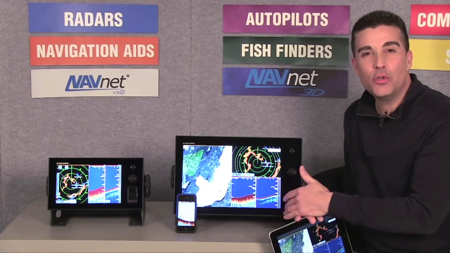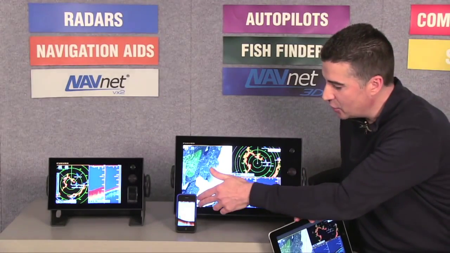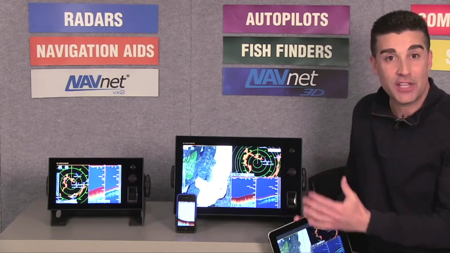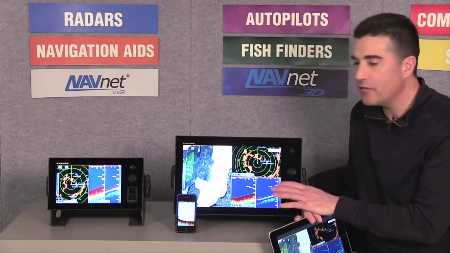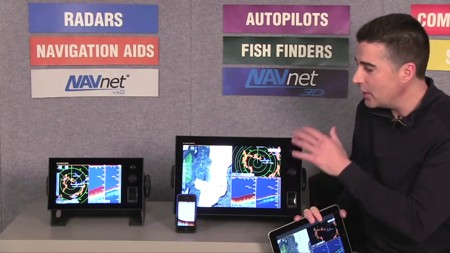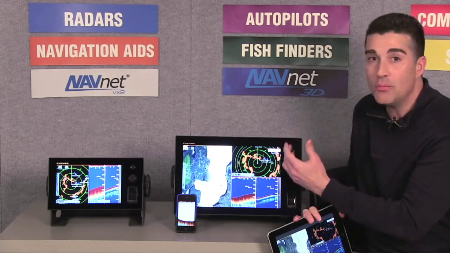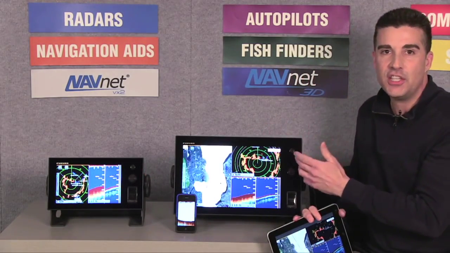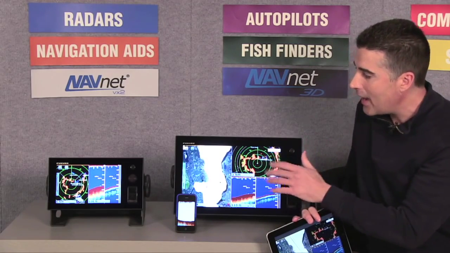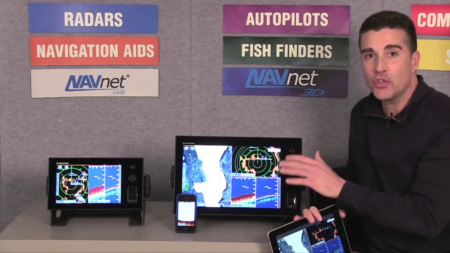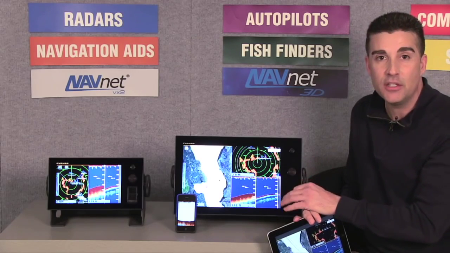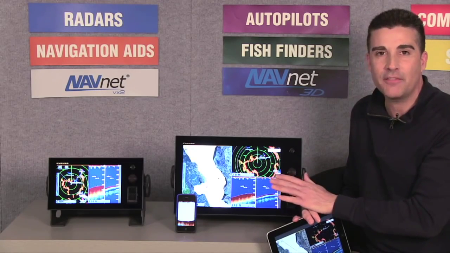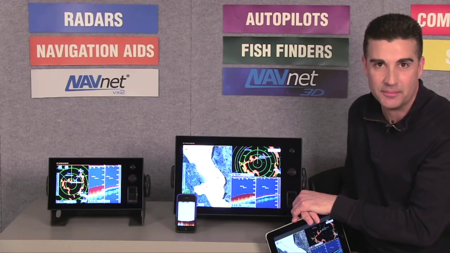So whether you simply want to view your navigational data, see your fish finder image, or even take full control wirelessly of your NavNet TZ Touch system from your tablet, these 2 new apps offer the perfect complement to this system. Looking at the displays themselves, we offer 2 models. We have the 9-inch TZT-9 and the 14-inch TZT-14. Both of these are wide aspect ratio displays. They also both incorporate very high-speed dual-core Sandy Bridge processors. These advanced processors are the perfect platform to show off our Time Zero technology.